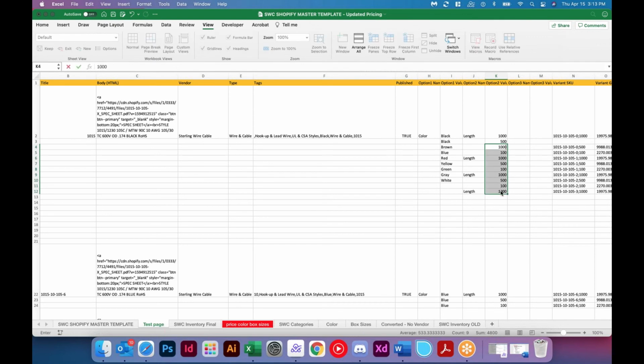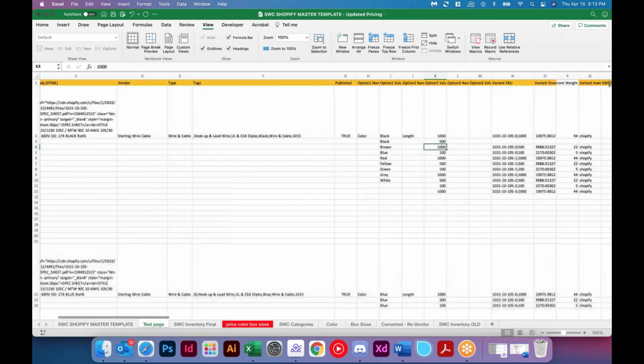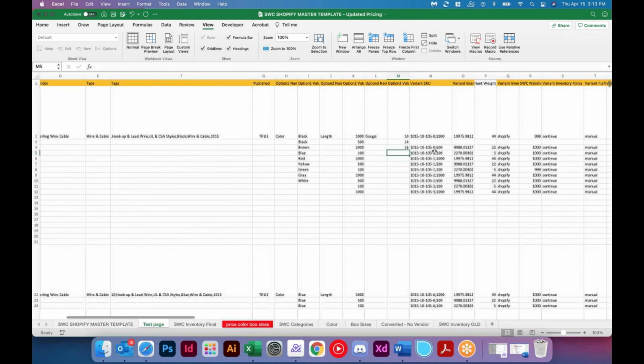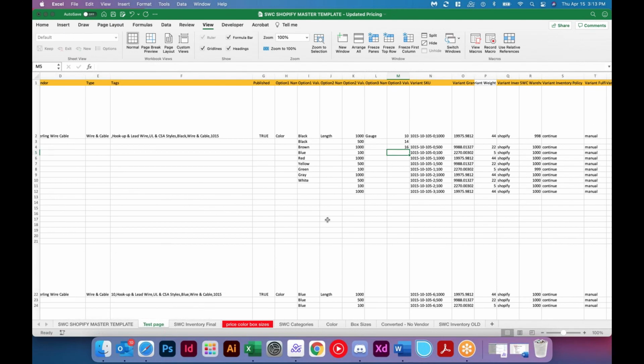Then brown 1000. And here you have gauge, and then you can do 10, 14, 15. So for each variation, each unit of them, you need an actual line.